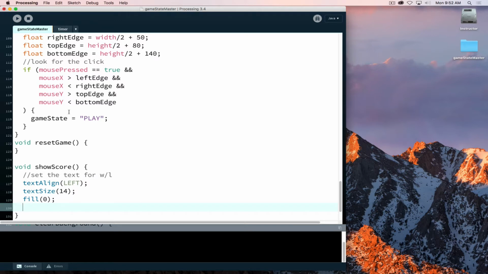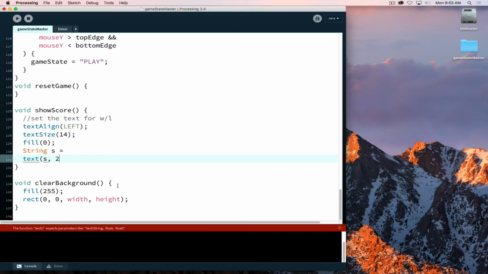So the text that I want to put on screen for my wins and losses, I will use text. Say "Wins: " close out. Now this is where we're probably going to have to create a text string, because I'm going to want to do something like this: "Wins" plus... Because I want to show wins and losses, maybe put wins and losses on two separate lines. And as we start doing these composite strings where I'm doing text plus a variable, it makes more sense to set it up as a string, and then my text is going to be S. I will set it at a location, and we'll put it 20 in from the left and 50 down from the top.